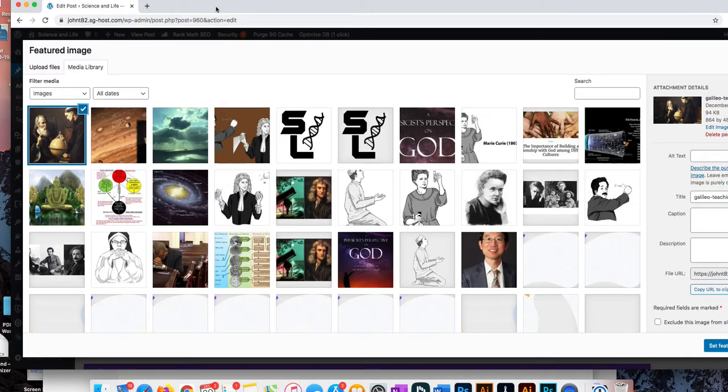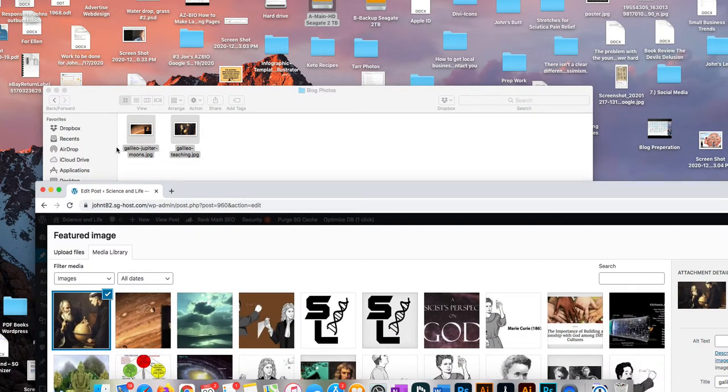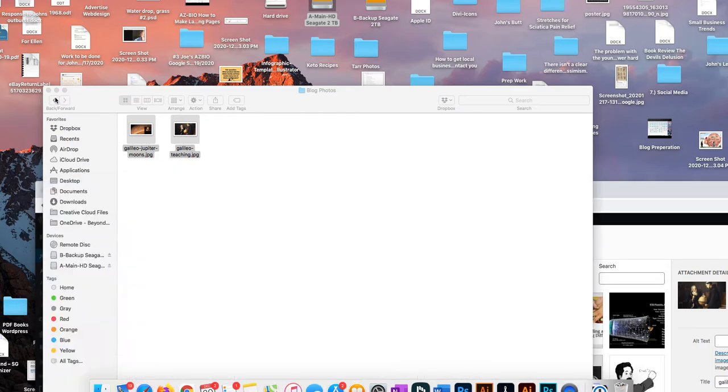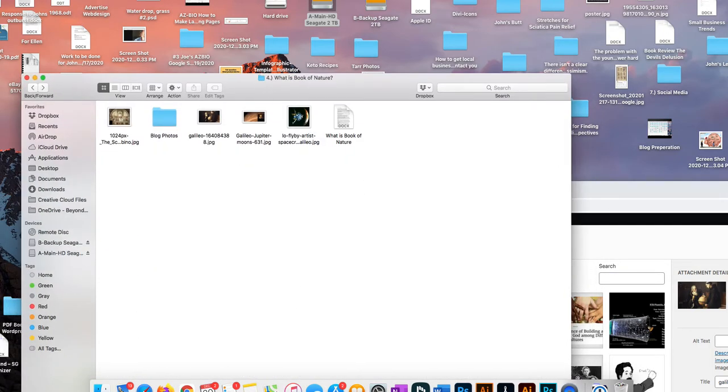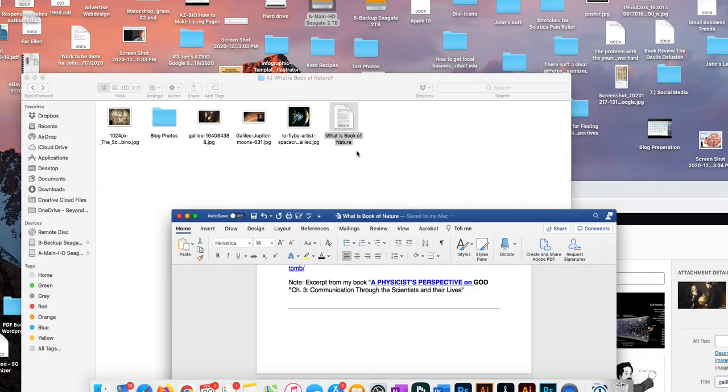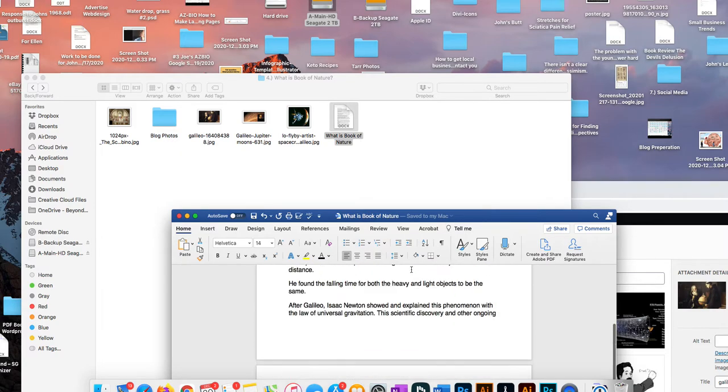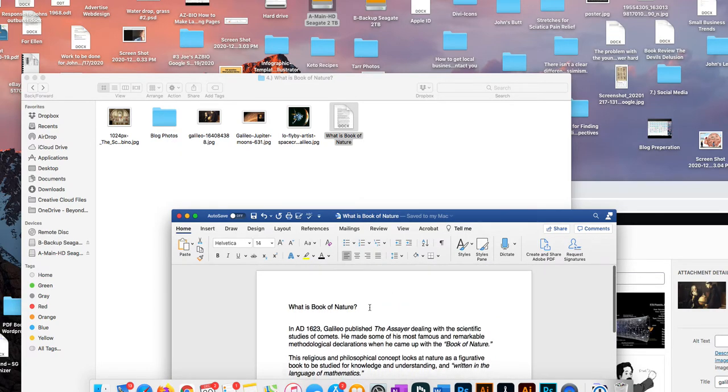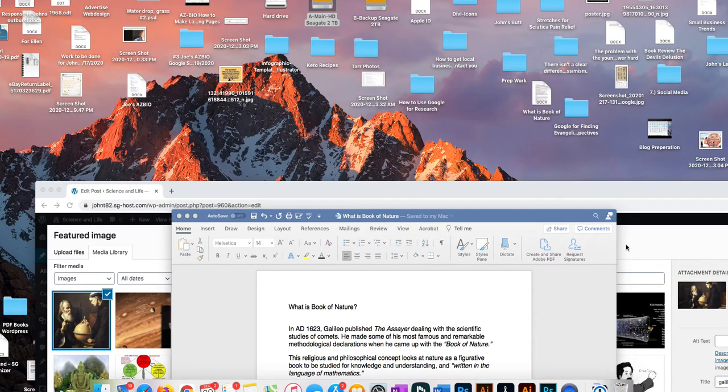Now, one thing I want to make sure that I do is, I'm going to go back to the page. Where did the page go? Now I can just open it again right there. So I want to go back, take the title of the name, pull this out of the way.